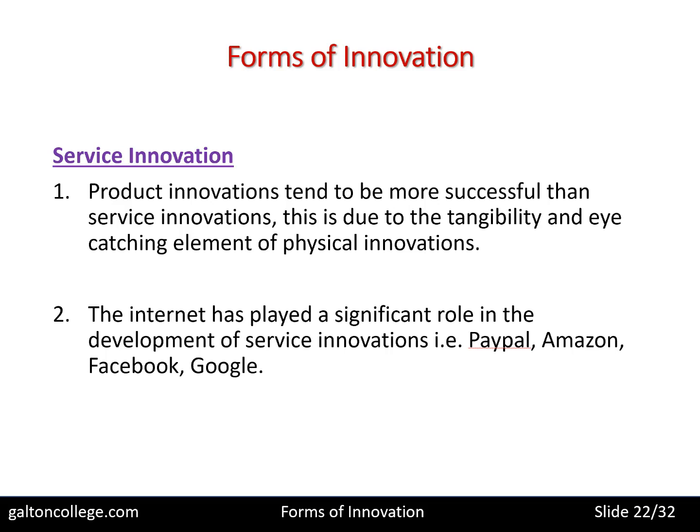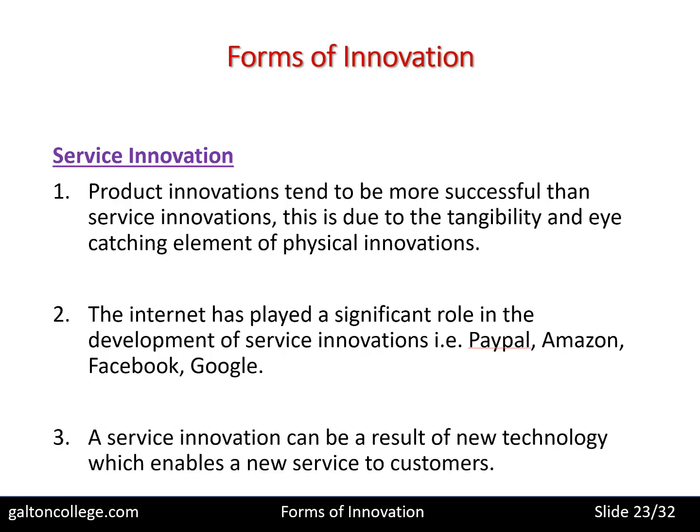The internet has played a significant role in the development of service innovations. For example, PayPal, Amazon, Facebook, Google. And again, what we're seeing is some very big companies almost controlling that particular development. It's a very important development for us within society, but it does fall into a few very big companies, into their hands to develop it and grow it further. So we can think of Microsoft, Google, Amazon. These are the types of companies that are setting the pace in terms of this type of innovation.